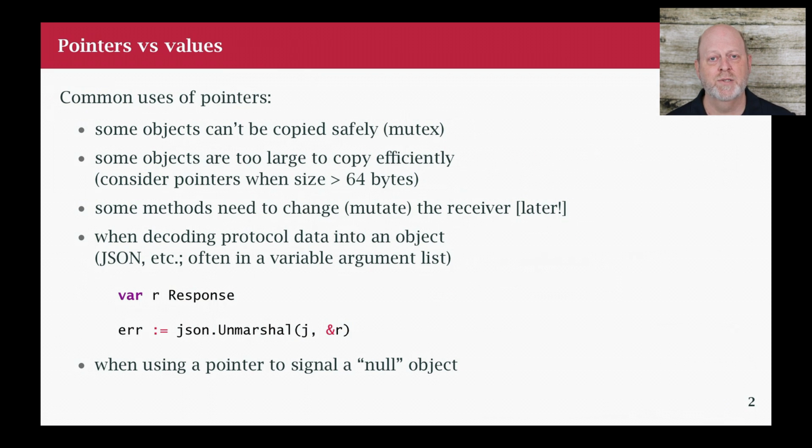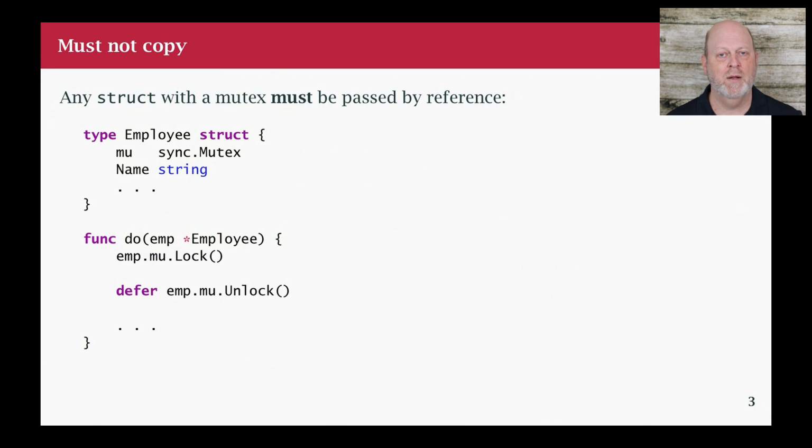We've already seen the next case where we want to, for example, decode protocol data, right? So when we did our JSON unmarshal, we had to pass a reference so that the JSON code would have a place to copy the data back into when it decodes the JSON. And our final case is the case where we actually want to have pointers so we can have the concept of null, okay? You know, it shows up in databases, but it's not just there. If I build a tree structure, and we've done that a couple times already, typically we have pointers to nodes, and we want the whole concept of being able to have a nil pointer to say, hey, this node doesn't have children.